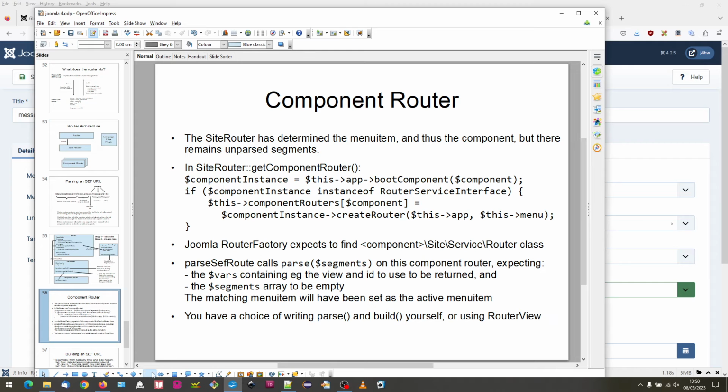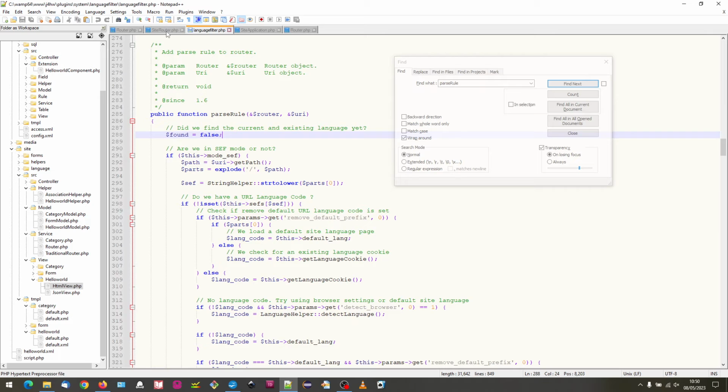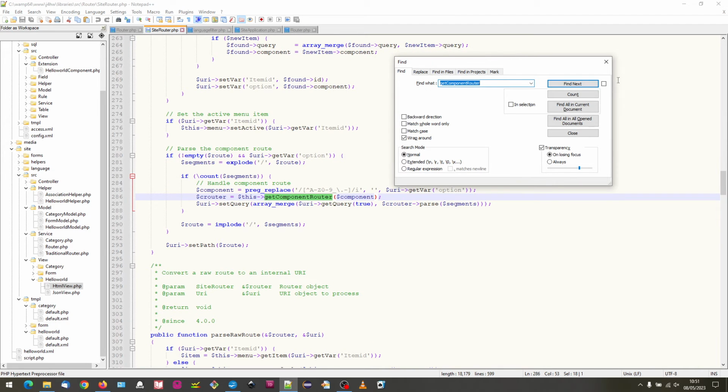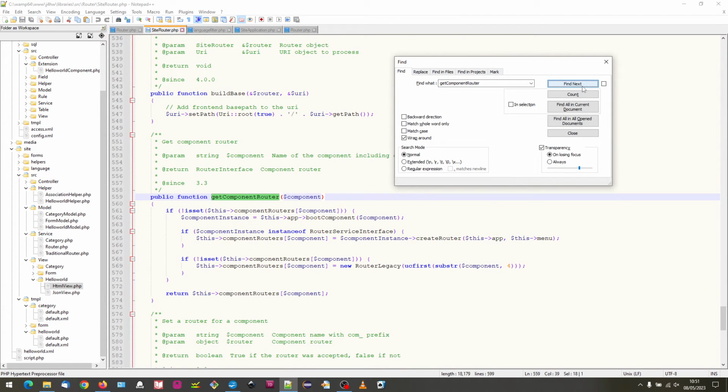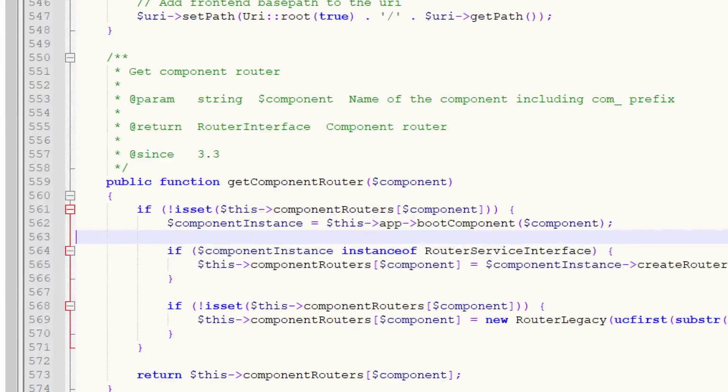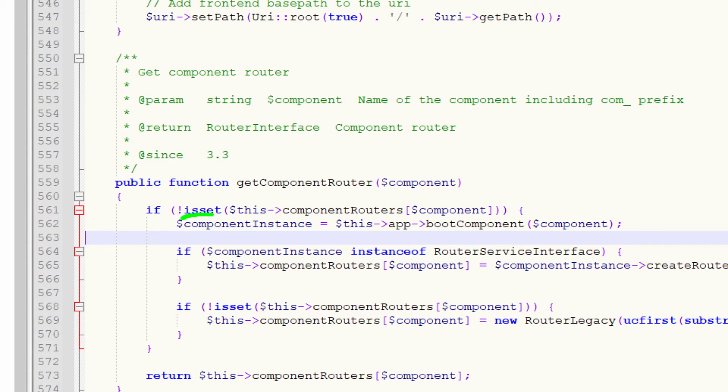Site router get component router. So if we go back to our code in site router, we're going to look at get component router. Here's the function here. If we look at the code here, it's checking if this is set, which for the first time it's not going to be, but then it's doing this component instance, is this app boot component.